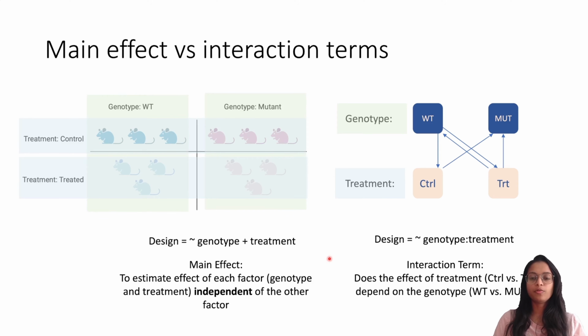So this is just to give you a brief overall idea on different ways the design can be set up and different questions that can help you answer and understand the effect of these factors. Moving on from the following slide, we will go case by case, trying to understand a very simple experimental setup with just one factor and two groups, and going into more complex designs and understanding what kind of questions those designs can help us answer.